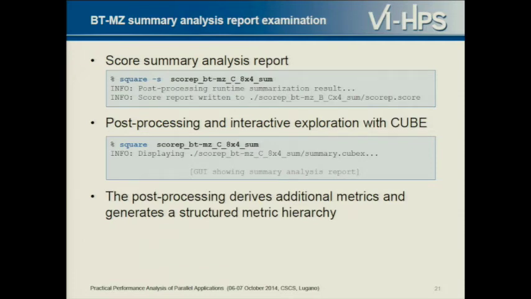MPI barrier, MPI synchronization time. Here there's only one in the application execution, but we can identify a percentage of the total execution time. If we look at communication, that comes in two varieties: collective and point-to-point. In this case, there's very little collective communication, but if we select it here, we would see the all reduces. So there's a reduce operation that's used as part of the finalization of the benchmark.